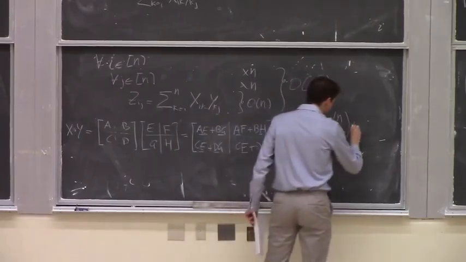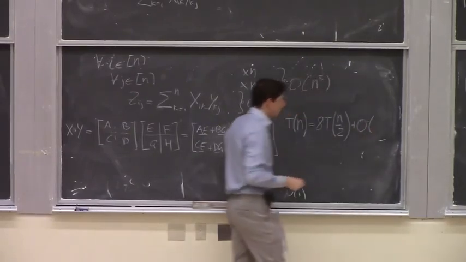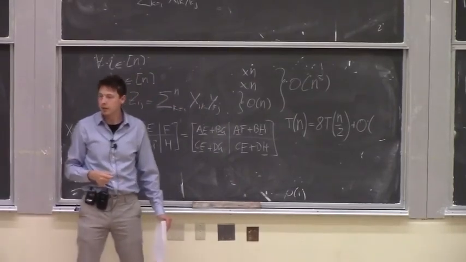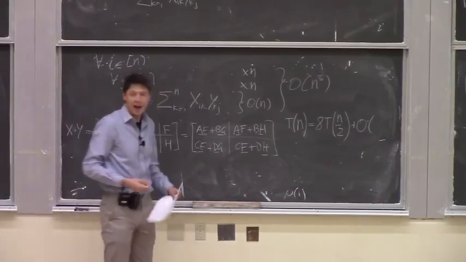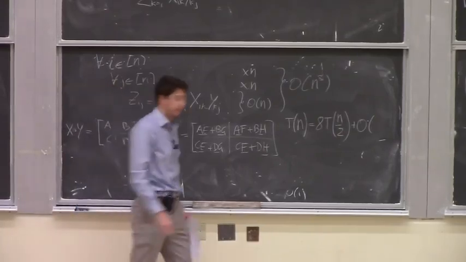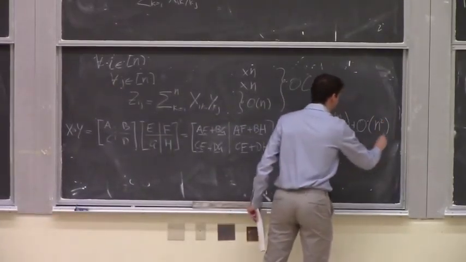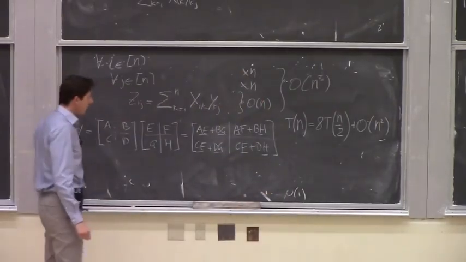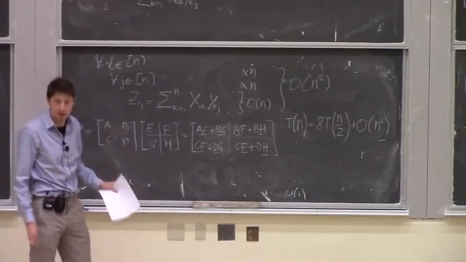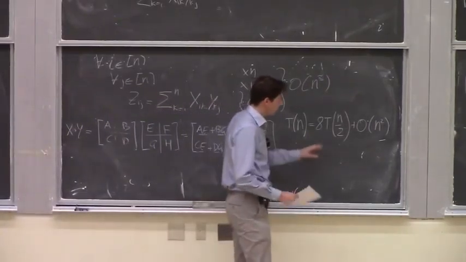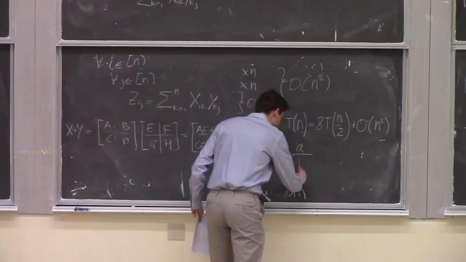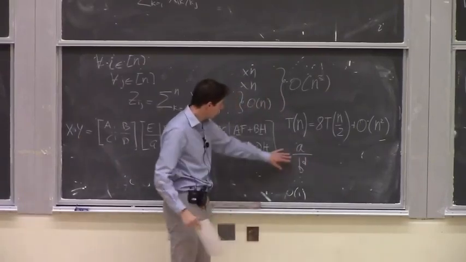And at each combination step, what do I pay? Sorry? N squared, right? Because I'm just adding up matrices. And adding up, you just do it entry-wise. OK? So n squared. That is our recursion. OK. I don't think anybody wants to write down a tree for this one. We can just use the theorem that we have there, right? So what is the answer here? So let's look at this ratio, A divided by B to the D. What is this ratio right now?